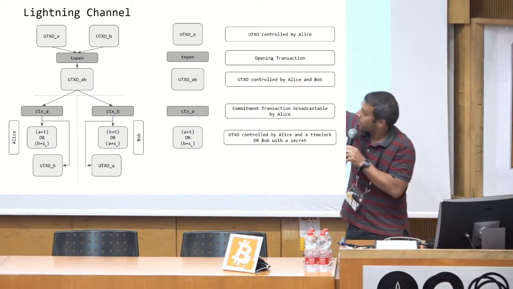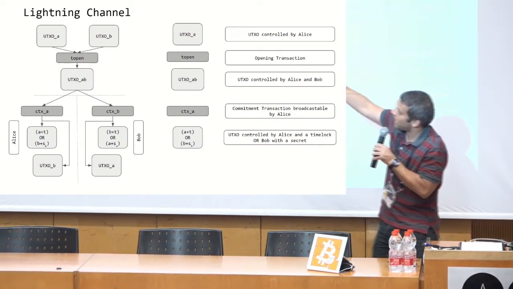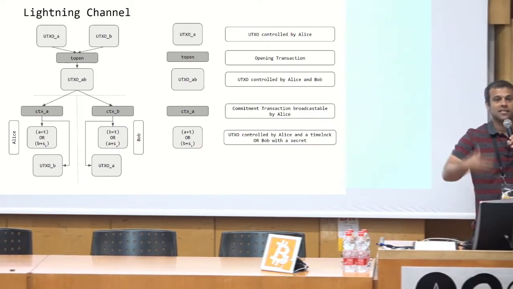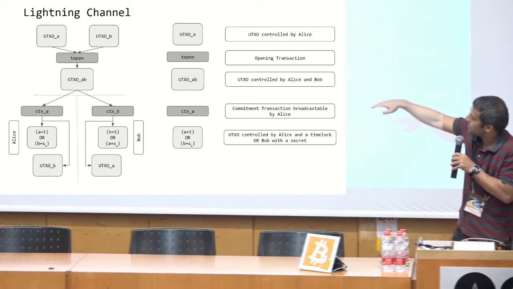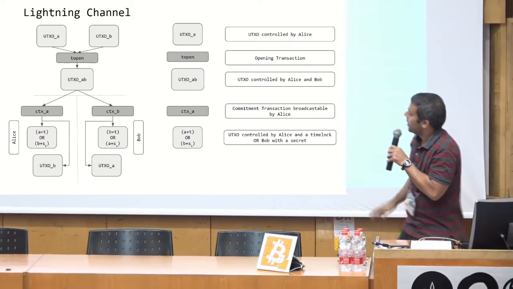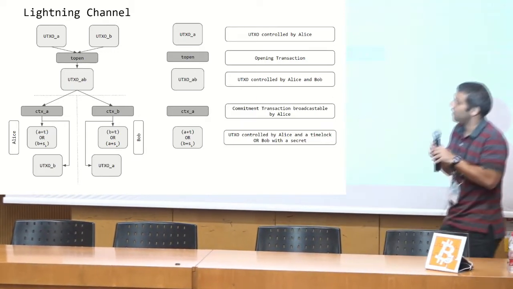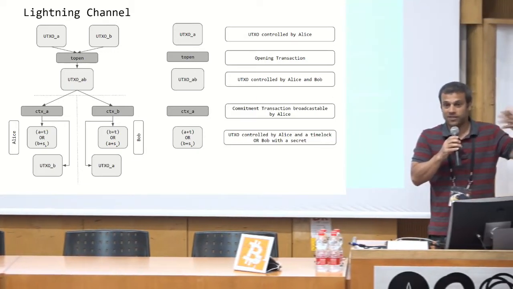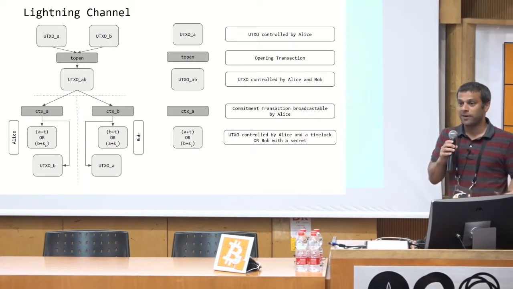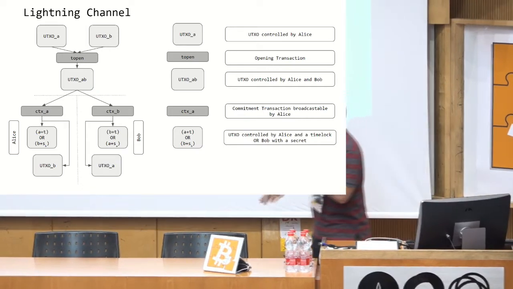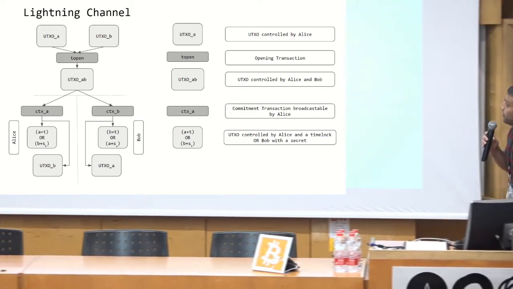There are UTXOs from A and B, Alice and Bob. The one which says _A is spendable or broadcastable by Alice. The small squares are the transactions, and the UTXOs are represented as well. This half is Alice's half of the channel, and this half is Bob's half of the channel. For people who know this, or just as a reminder, in Lightning both halves keep their own versions of their commitment transactions, so to speak. These commitment transactions I call CTX for lack of space.